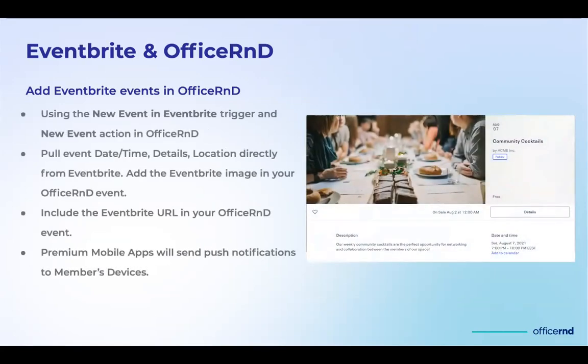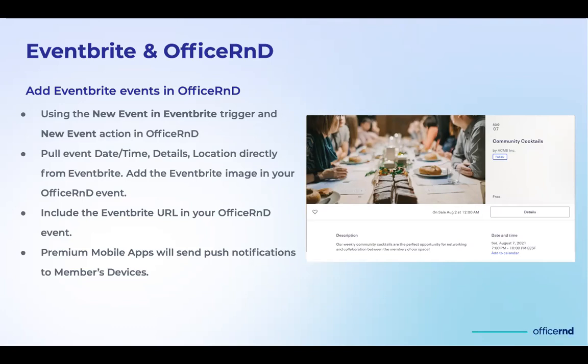And Eventbrite is a platform where you can host your events. It's a little bit more advanced than OfficeRnD's functionalities because it allows us to sell tickets, allows us to publish events to different social media platforms and so on. And what we can do is we can actually synchronize the events information between OfficeRnD and Eventbrite.